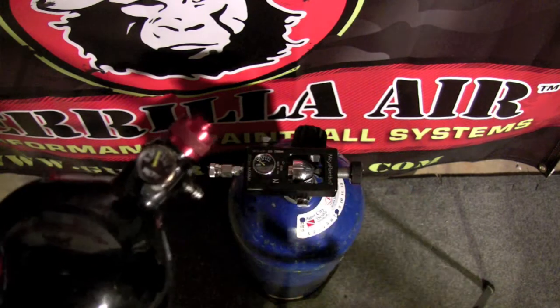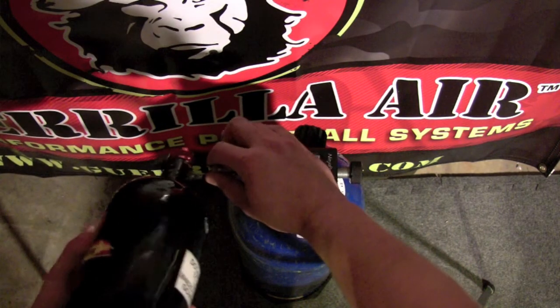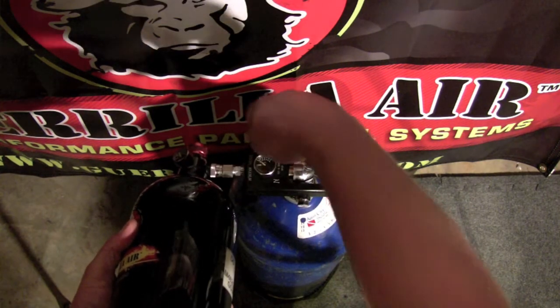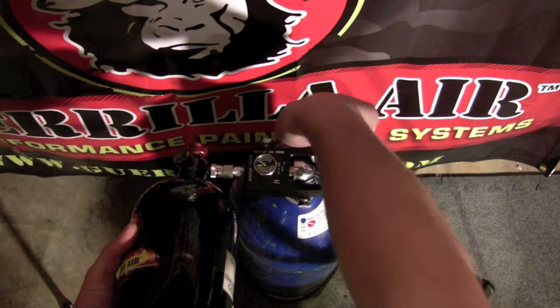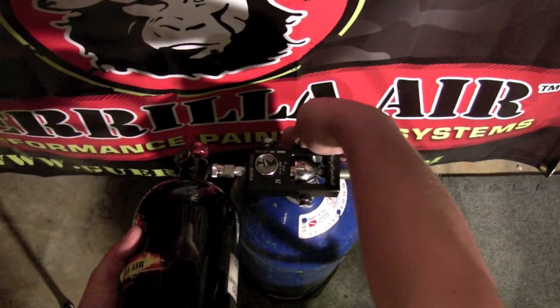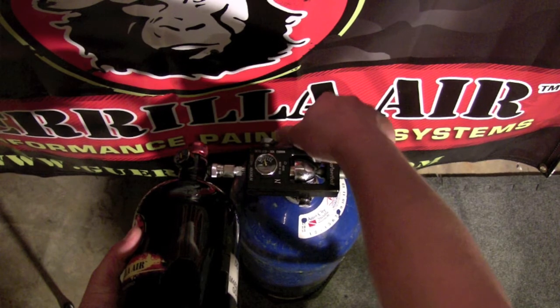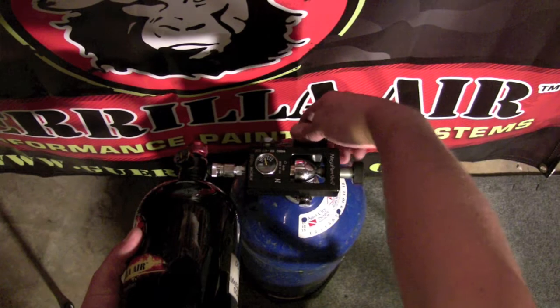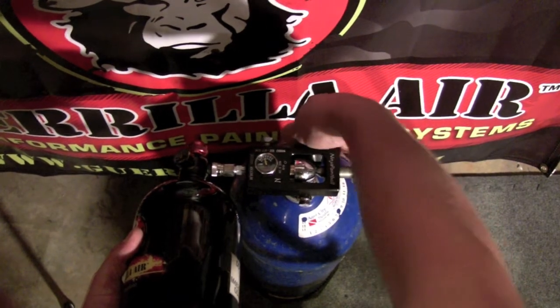So just do this in steps, work your way up. I only have 3,000 psi to work with here at home. I don't have the luxury of having a compressor. And that's really my audience here, trying to help you guys be a little more safe. Guys like myself who have to do all this on their own, don't have an airsmith available. So I've gone ahead and maxed out what I can get out of the scuba.